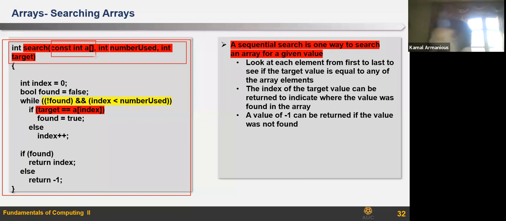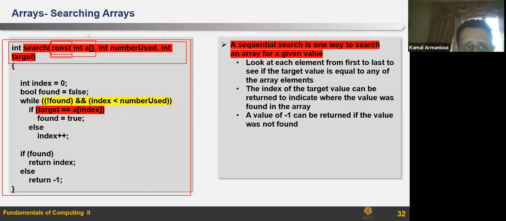When you search for something inside the array, you usually put const here, and it simply prevents you from changing the content of the array. Const means constant, which means don't play with this array.